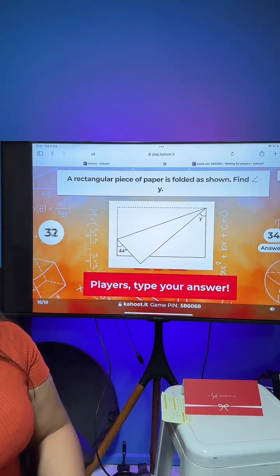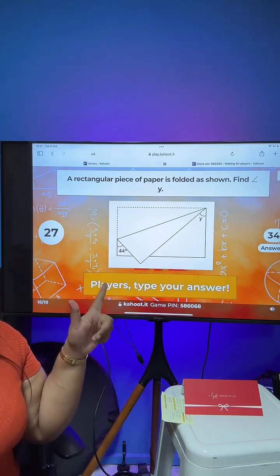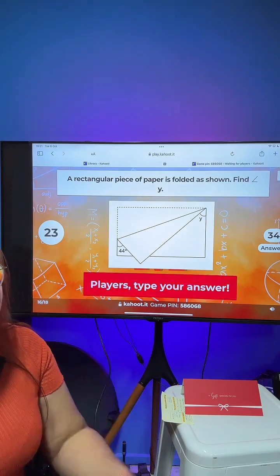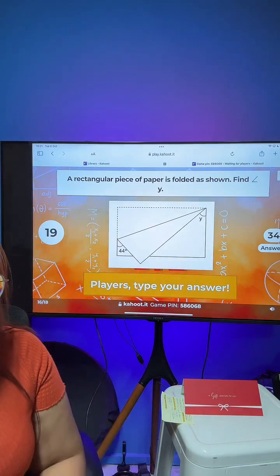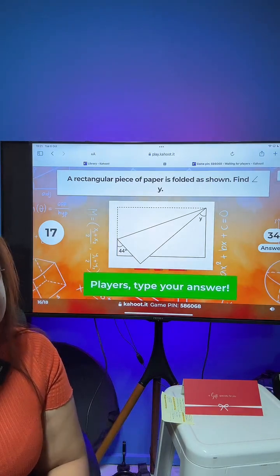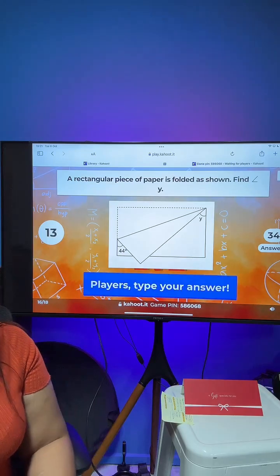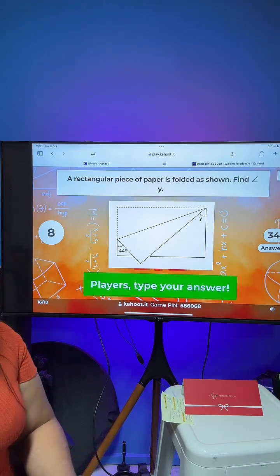Okay, 30 seconds left. I repeat one more time. You're going to use angles on a straight line, angles in a triangle, corner angle of a rectangle. Okay? No need to show working. Of course, on your own worksheet, it will be good to show working. But in this Kahoot, just final answer will do, okay?